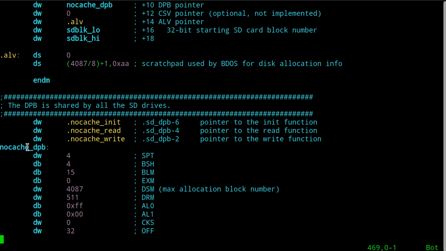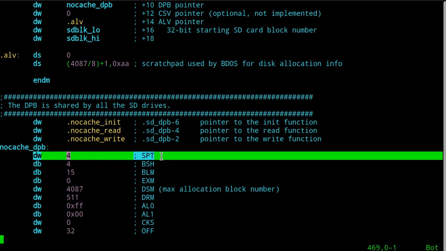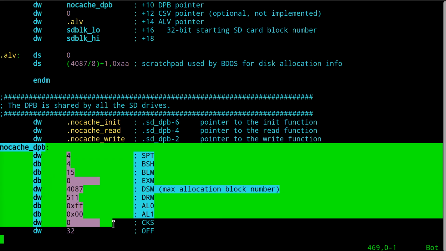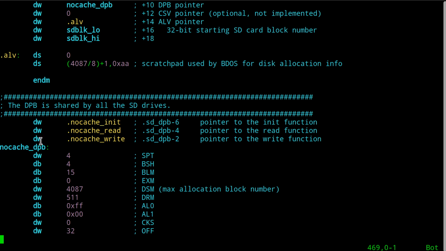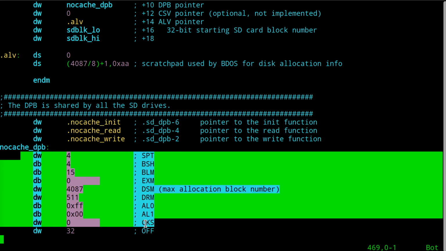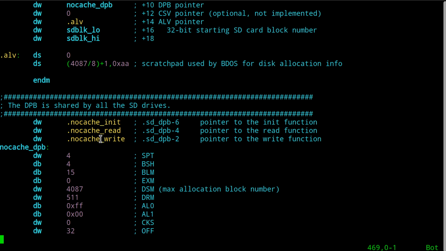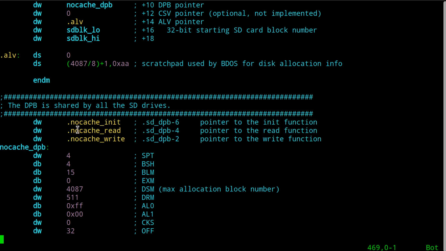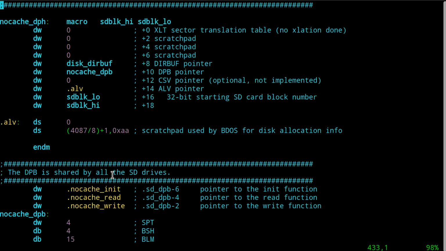And the way this works is, when I have the address for the DPB from the DPH, I have the address of this first label right here. I know where this value is, okay? And if I subtract values from this label, I can find these things up here. Just like I can add values to the address represented by that label, and I find the values down there. So it turns out that with one label, you can kind of have two different objects. There's this stuff up here with negative offsets, and this stuff down here with positive offsets. So I decided to use this particular style of representing a super object, right? Here's the stuff that's supposed to be there from CP/M, and here's some extra stuff up here. So you can see I put the addresses of these three functions, which are up here in the file.